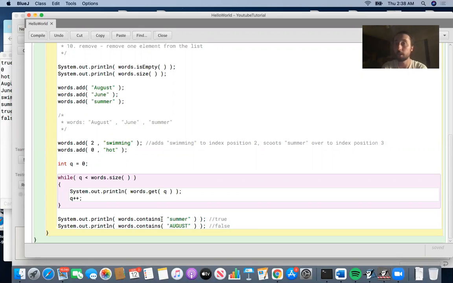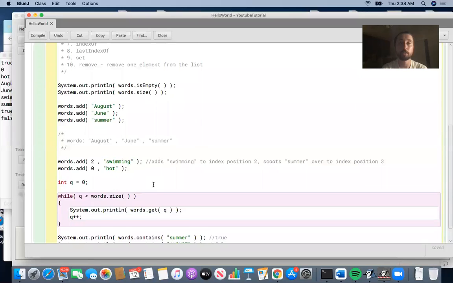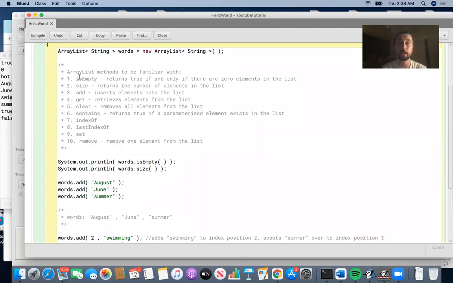So that's just another way of basically searching to see if an element is contained within an array list. And if you wanted to do it for an array, you would basically have to iterate through and check one element at a time. And we're going to come up with some searching algorithms, some ways that you could do that in a faster method. But that's going to be for a future video. But I think that's probably enough to say about this. So those are 6 of the methods. So you have the isEmpty, the size, the add, the get, the clear, and the contains.